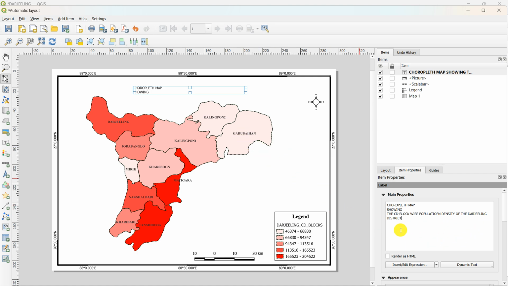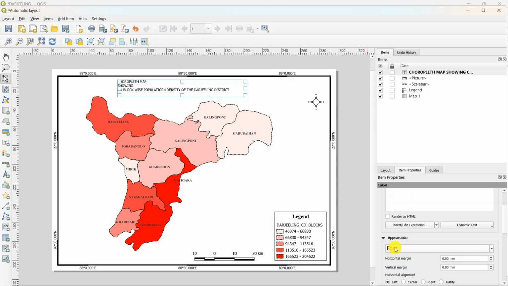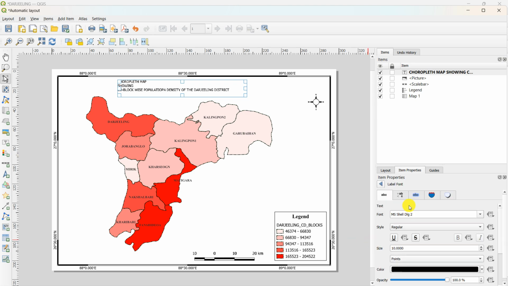So drag it until you see the total title. Choropleth map showing the CD block wise population density of the Darjeeling district. So here is the font, change the font.